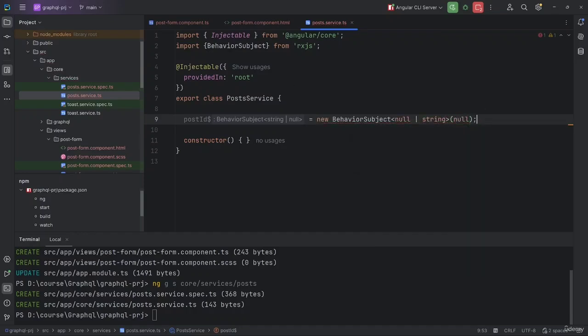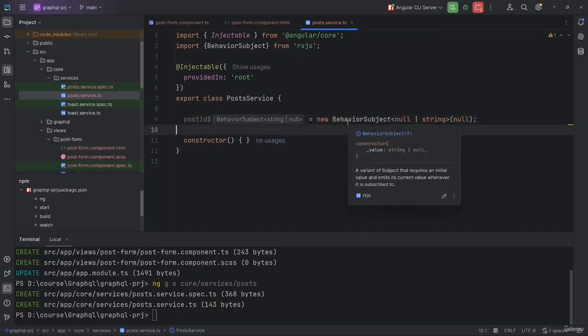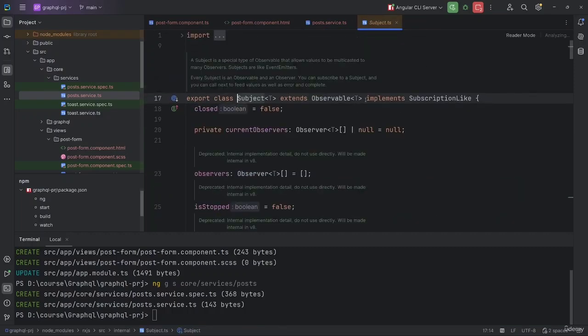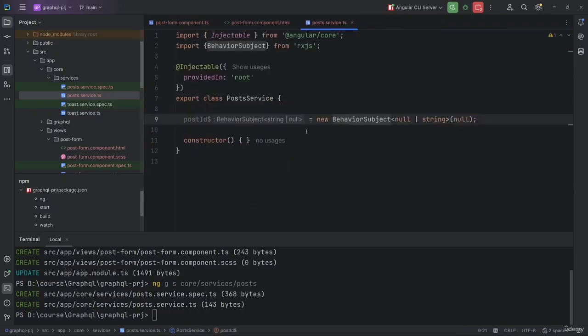We add a $ sign at the end of the property name because that's a common naming convention for observables. And under the hood, a BehaviorSubject is an observable you can subscribe to. We're using BehaviorSubject because we want the ability to emit the ID of a post that we want to update.